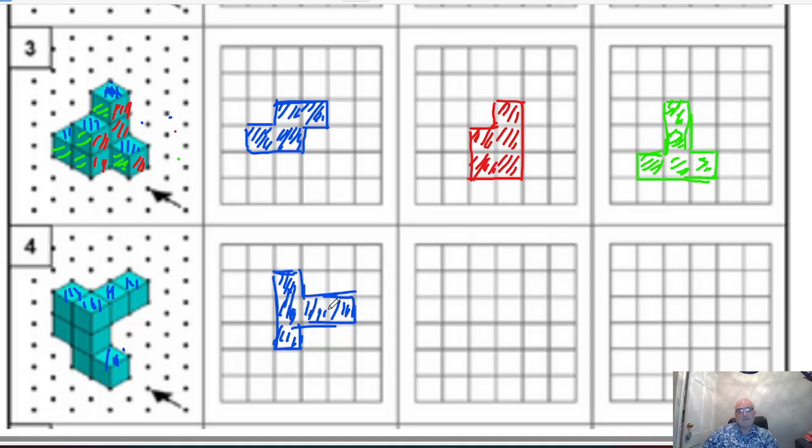Like I say, if you did have that one the other way up, so it was like a T the right way up, or an upside down T, you would actually get away with that on the plan elevation, because it depends on where you're looking from the top. You could be, that could be your bottom square, that could be your bottom square. So again, you would get away with that one.